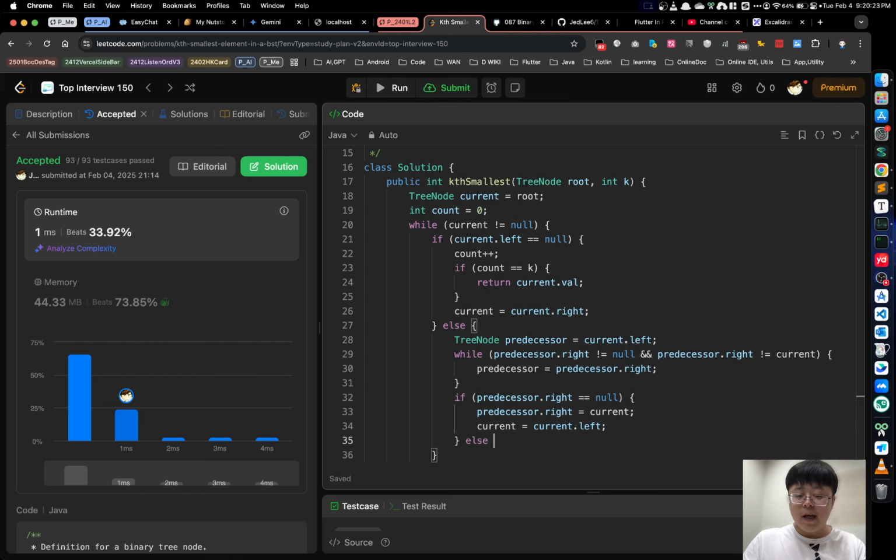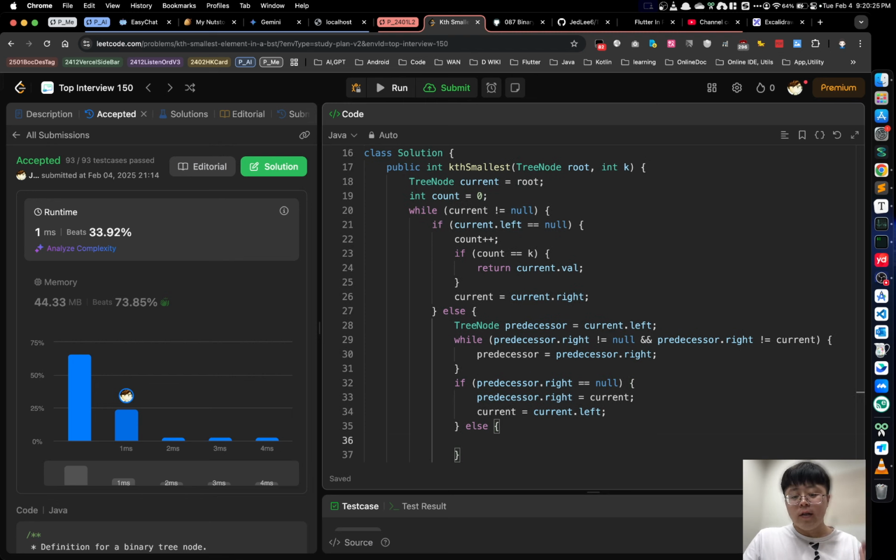And on the other hand, if the predecessor does have a right subtree, which means this is the second time we visit this node and the left subtree has been processed, we need to remove the thread, or remove the temporary link, and the code is predecessor.right equals null.